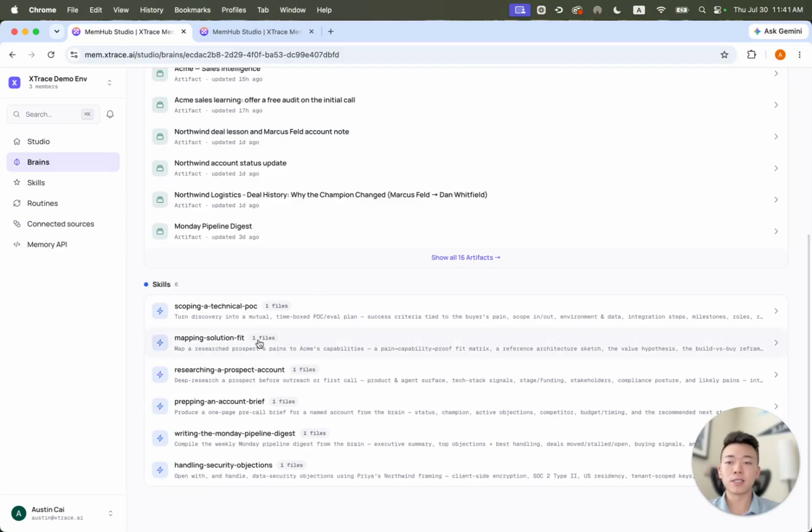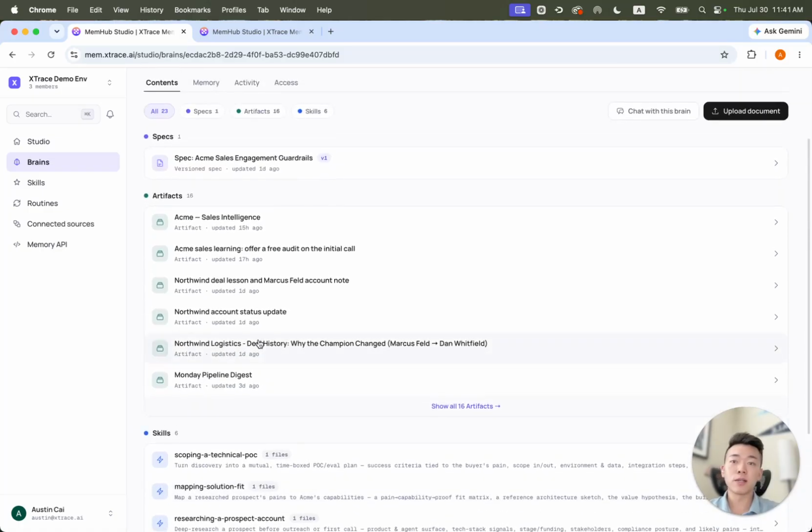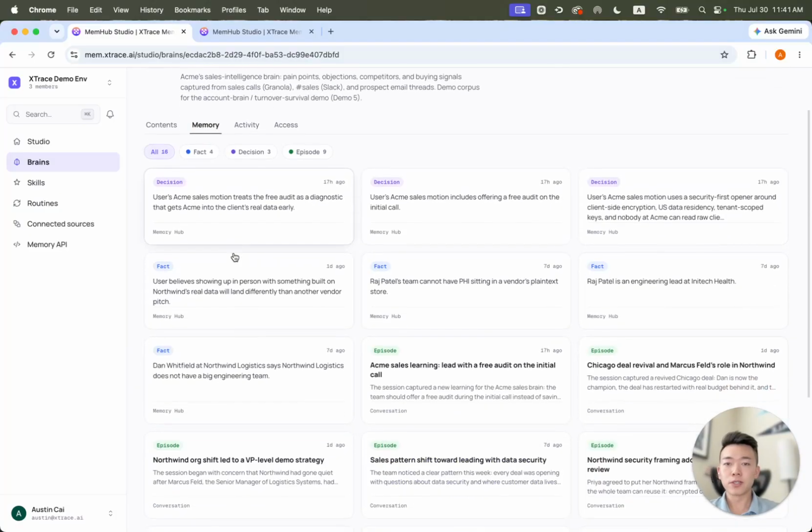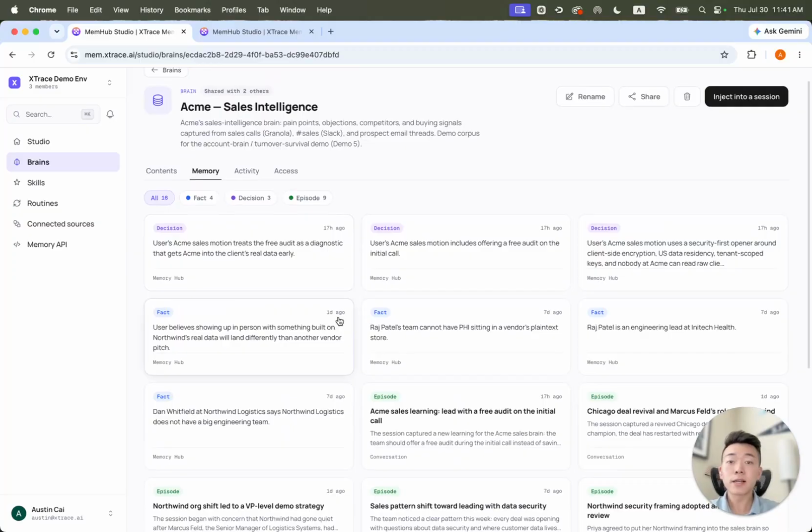So there's all different things. And again, you have full flexibility on what type of skills you want to create and share it with which brain. Other things too are memory. So memory, this is something that is again aggregate of all of your teammates. So if I am doing something with my Claude, now that memory is stored as well into this brain. So people, if they're going to do the same task or similar tasks, they can pull from that memory and understand, what is the team actually doing. Also decisions, facts, episodes, these are all basically categorization of memory within the brain.